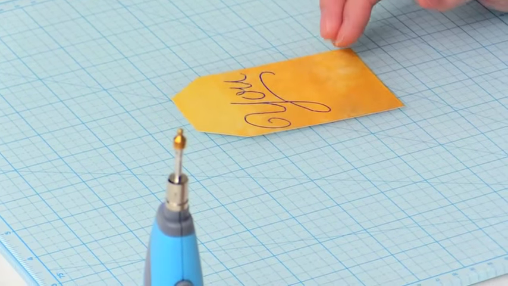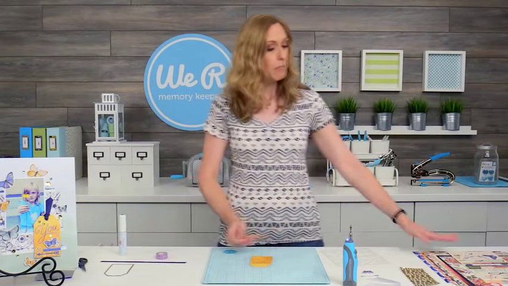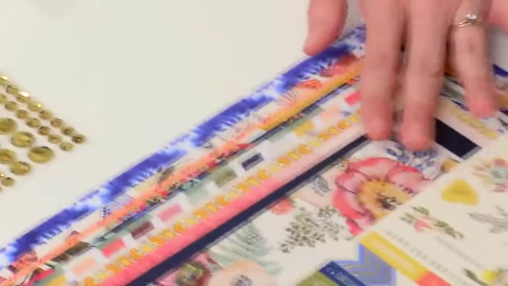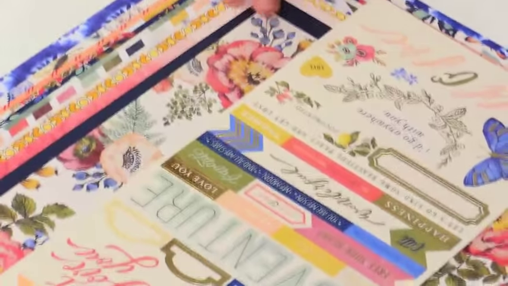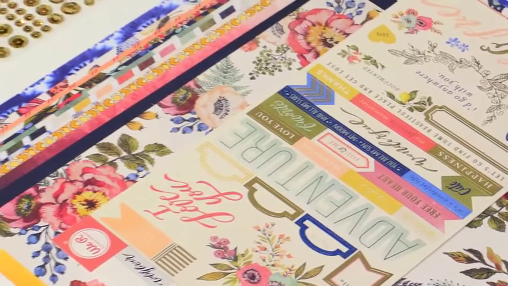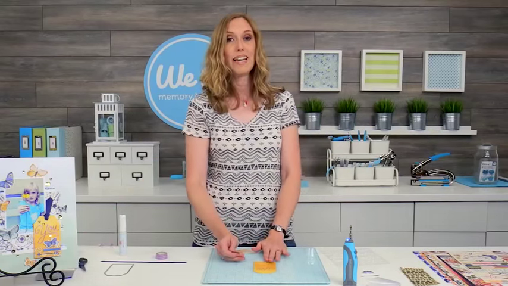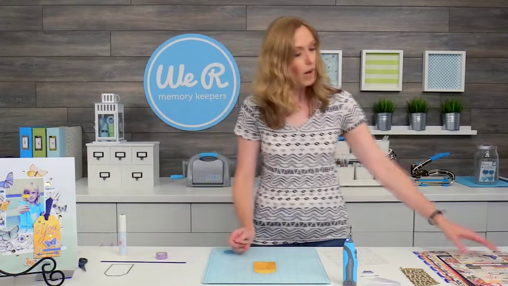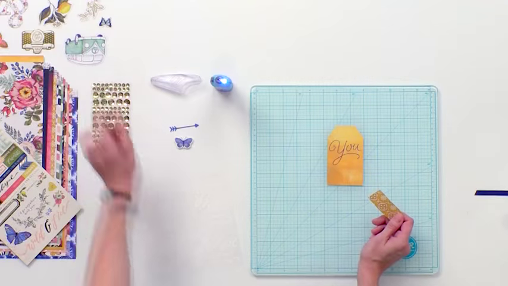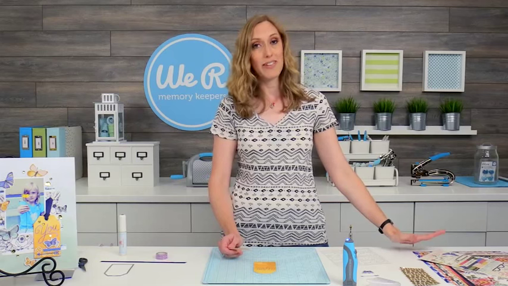I've got a little strip of paper here from the Wildflower Collection. This is a beautiful collection that's got lots of florals and botanicals and fun prints and colors. I love all the blues in here so I decided when I chose the color of my foil that I would use the blue so it matched with all the pretty blues in this collection and kind of contrast well against my yellow tag. It also has some beautiful stickers and ephemera bits with gold foil accents so using the Heat Wave Pen with this collection is a perfect fit.